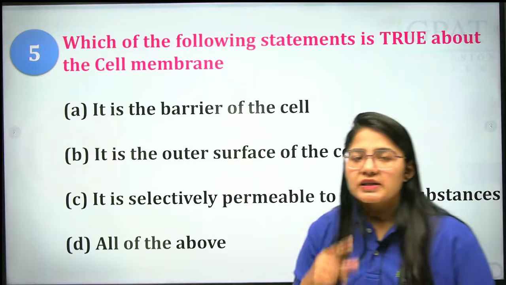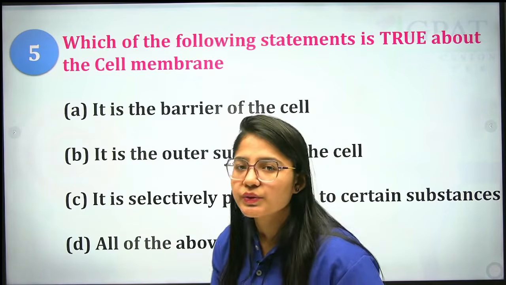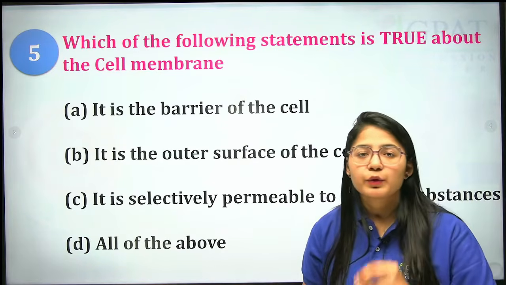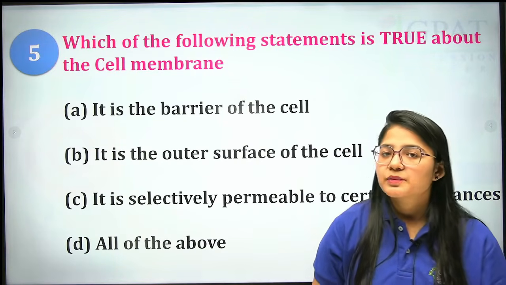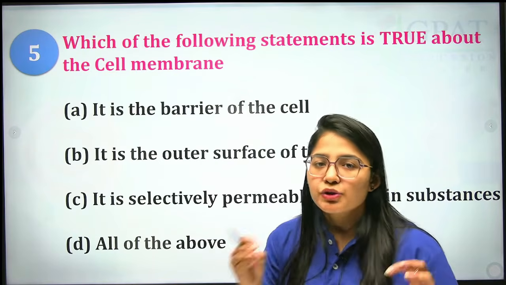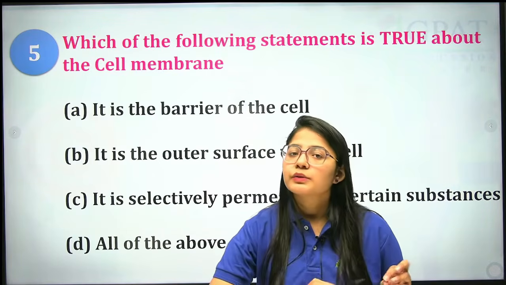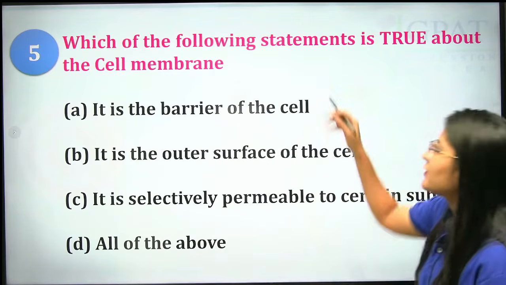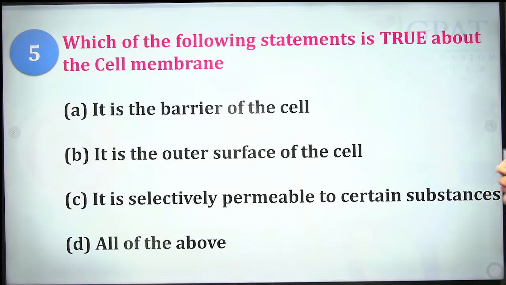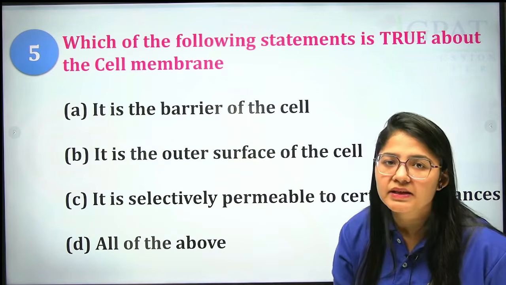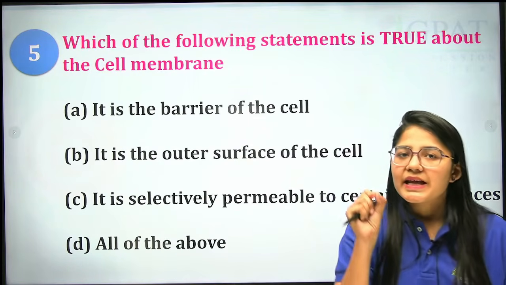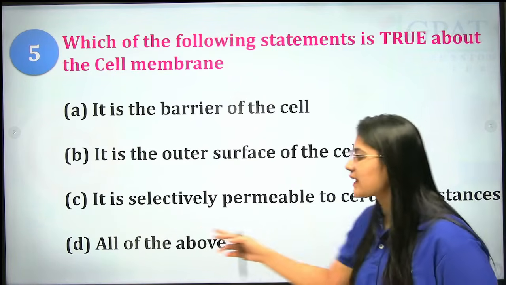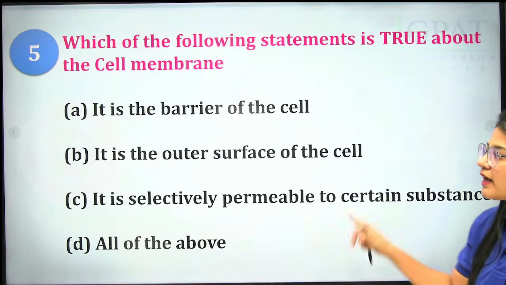Either it transports your proteins or it transports nutrients, etc. Because our cell is the powerhouse, they produce your proteins and are responsible for production of lipids. So those lipids and proteins are transferred from one cell to another cell. In those processes, our cell membrane is the key component. Selectively permeable means it will allow only selective things to pass through the cell membrane. Clear? Okay, so the correct answer will be all of the above.